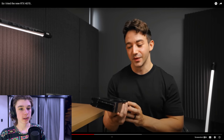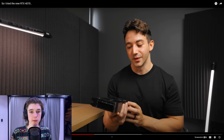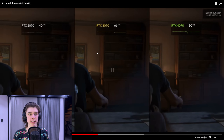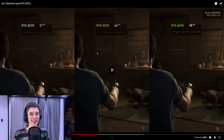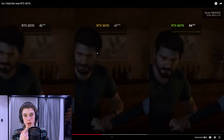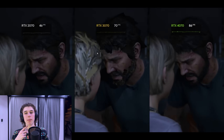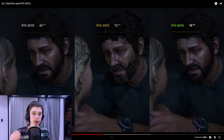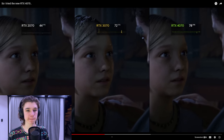In isolation, the new 4070 is actually looking pretty good — capable performance at 1440p and consumption below 200 watts. For its value, very good. I mean, it's $600, expensive as fuck, obviously. Now let's compare it to some more GPUs. I had already run benchmarks for the 2070 and 3070. The 2070 is ass — I regret getting it to this day. Between the 3070 and the new 4070, it's just not the same generational leap. We're looking at slightly over a 50% boost from the 2070 to the 3070, but then only another 25% to 30% to the new 4070 — no way near as dramatic an increase for this generation.